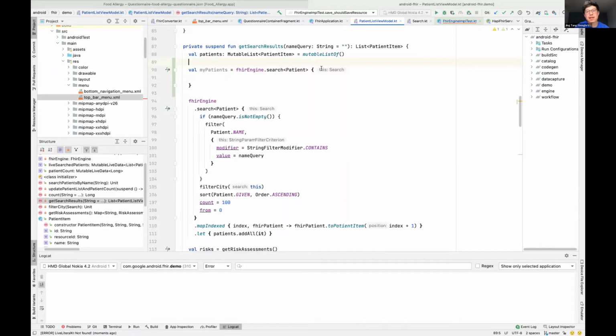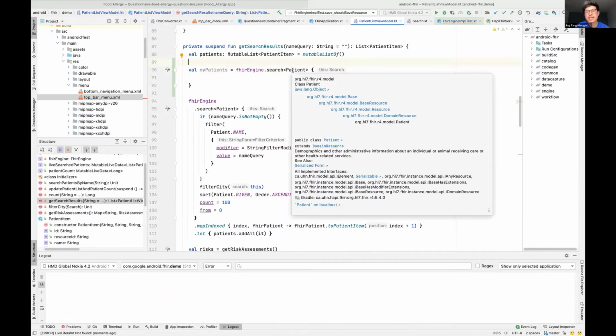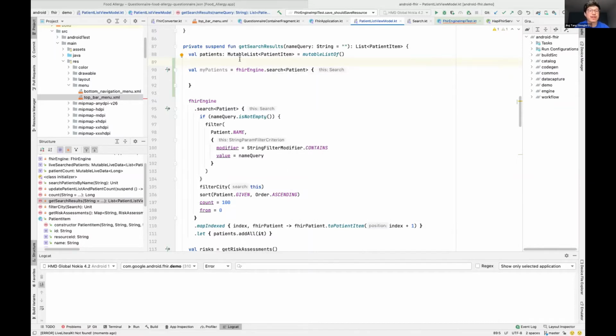One thing that's interesting to look at is, because of the way we have written the search API, if you look at the patient class here, because you have provided the search API with a patient type, the compiler is actually able to figure out that the list that's returned from it is a list of patients. So the compiler knows what the list of patients is.